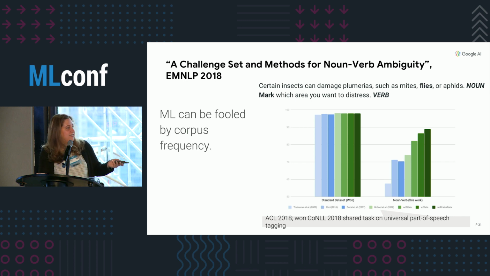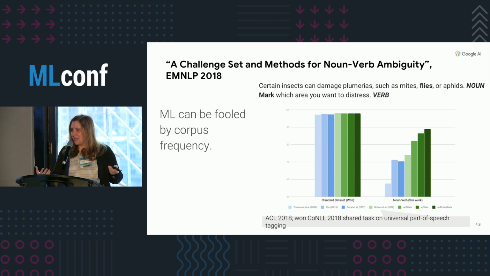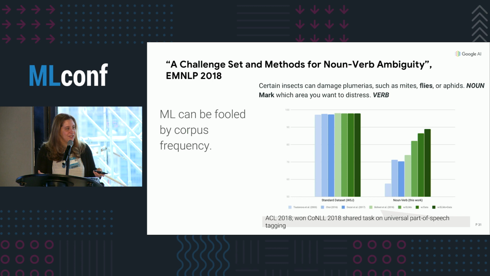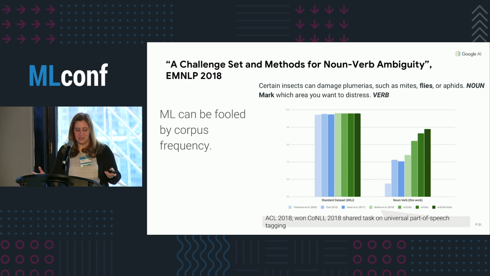And if you look on the standard data set, you might say, why would you bother to research this problem? In 15 years, absolutely everything is 97.x accurate. Doesn't matter what you do. These are all the same. But if you measure on our data set, actually there are quite a bit of differences. We actually have been making improvements. We just weren't able to measure them. And the same set of taggers ranges from in the 50s to in the high 80s. And BERT-based models can get in the 90s.